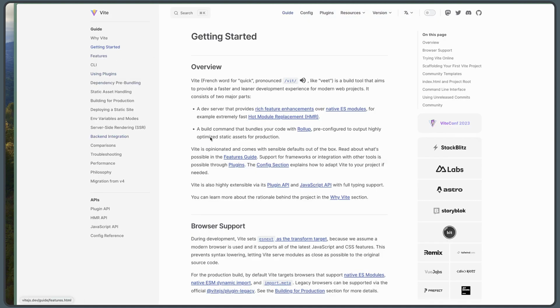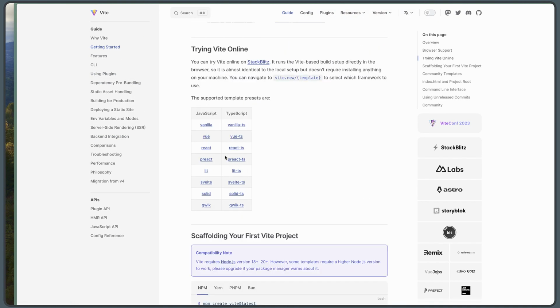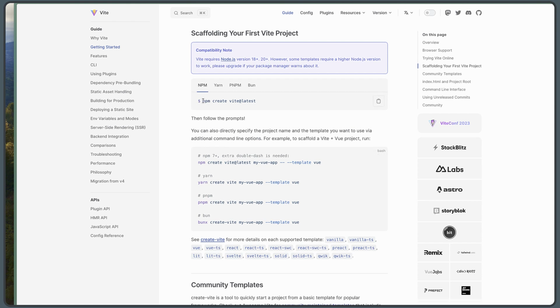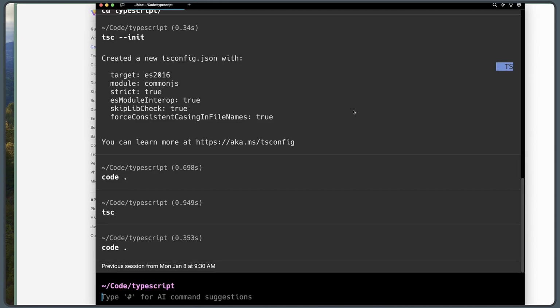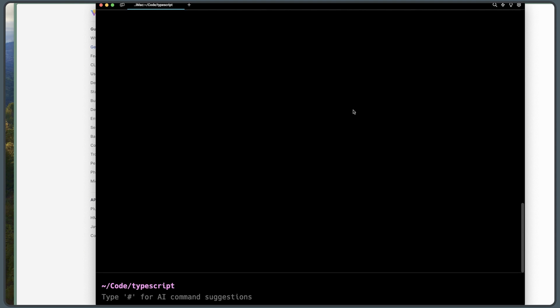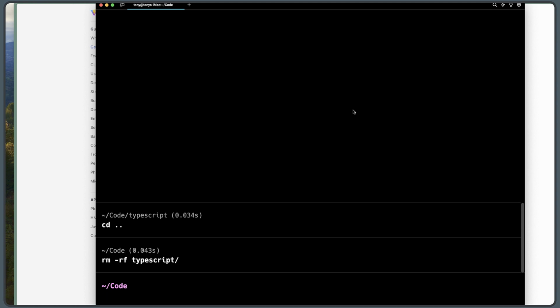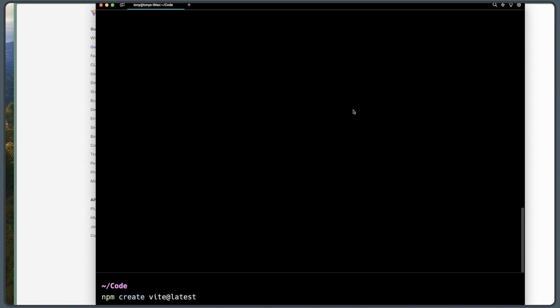So go to getting started, and if we scroll down, just say npm create vite@latest, or you can use yarn, pnpm and bun. I'm going to use just npm right now, and I'm going to open a Warp terminal. Okay, we are in the TypeScript directory, but I'm going to go back and remove this TypeScript directory. Good. Now I'm going to paste this npm create command with aliases.